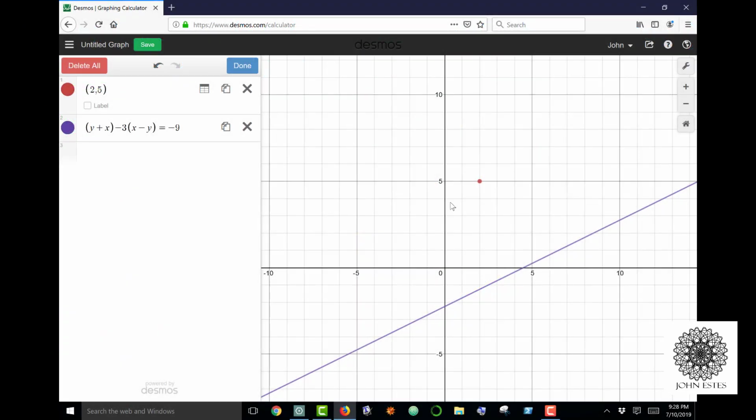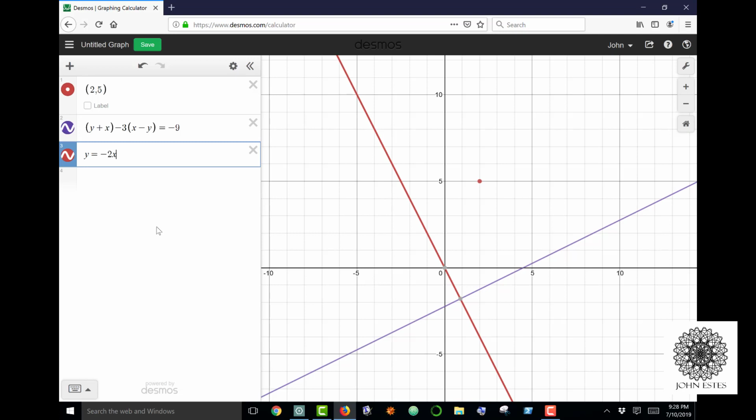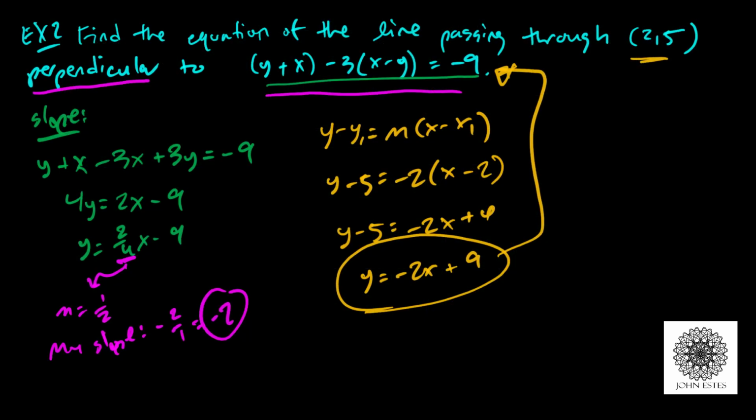This time, look, I have a point 2, 5 here, and I have that line that was in that weird form in this purple right here. Now I'm going to put in the line that we claim is perpendicular to this purple line and passes through the point. And we said that was y equals negative 2x plus 9. And there it is. Look, passes right through my point and is very much perpendicular to the purple line. Finding the equations of parallel and perpendicular lines is a very useful idea. It's not too difficult. You just need to know 2 rules on top of what you know about equations of lines.